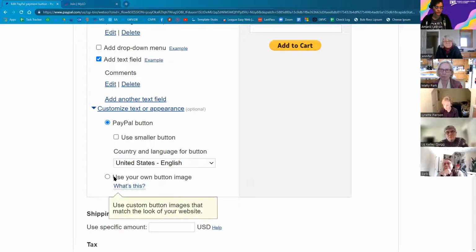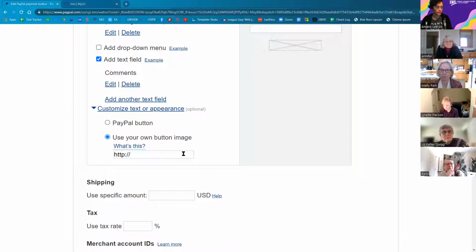It would be better at that point to just use your own image if you don't like the Add to Cart text. But it seems to me they need to know that this is a cart-based thing. I don't use a cart. I just go directly and make a payment. So if you have Add to Cart, it's a signal that you're using a cart. I see. Different. Yeah.